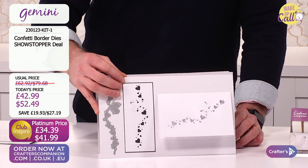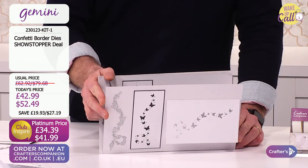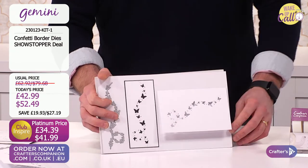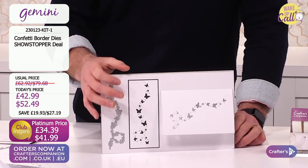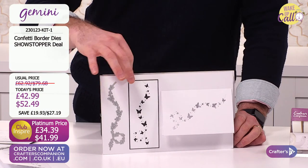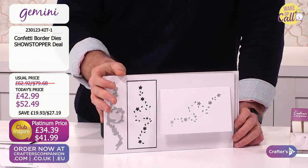So happy hearts are included within the main bundle, perfect for that day, which is fast approaching. You've then got the dancing butterflies in here too. You can see here, this one just cut out as a panel, but whether you're using these landscape or portrait, they do look the absolute business. And the way that they've been designed, you've got that wonderful flow of the butterflies just flying through the air, beautifully designed, giving you that pop of confetti feel.